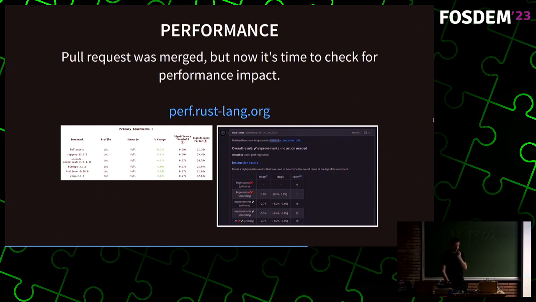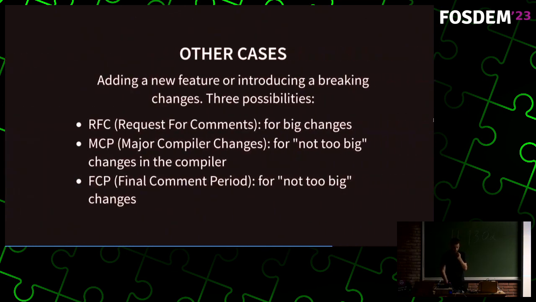And we have, like I said, a lot of metrics like cycles, memory usage, disk usage, because we are starting to worry about the binary size. We realized that all the doc attributes were generated in the binaries, which is not great. So we are going to fix that at some point. And you can see on the right, well, just believe what I say, the results are shown in a nice comment directly on the pull request.